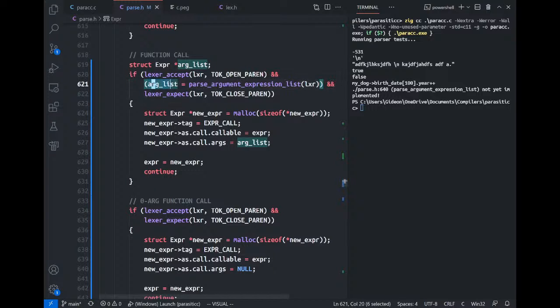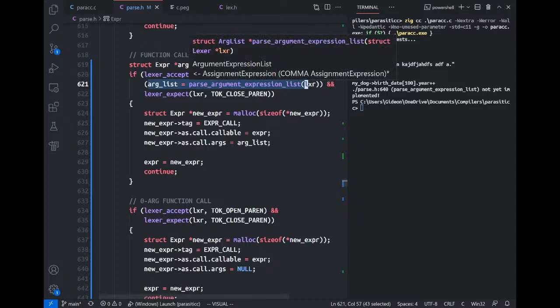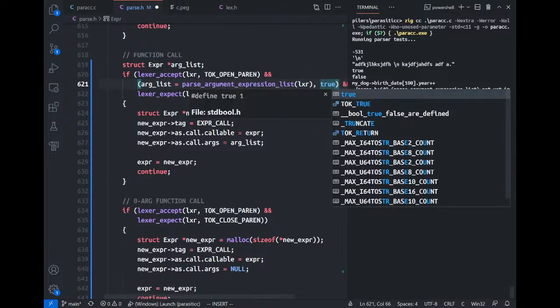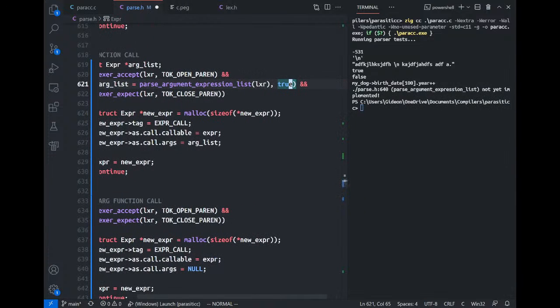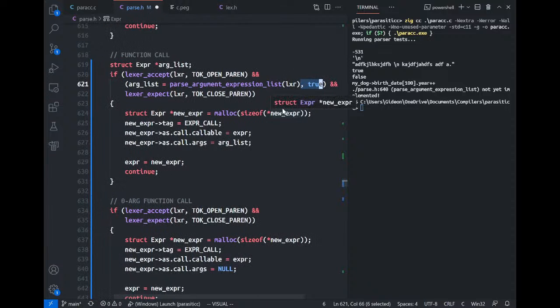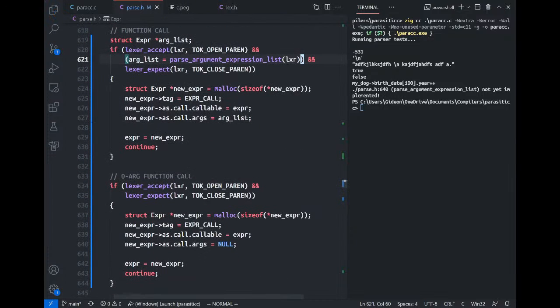Okay, so actually, up here, we're asking it to parse an argument expression list, but we're requiring that it return a non-null value. So the way to solve this is actually we do this, comma true. The problem with that is I then have to implement the comma operator for expressions, and I really don't want to. So I think we'll just keep it as it is. And if this returns null, fine, we break out and then we continue here.